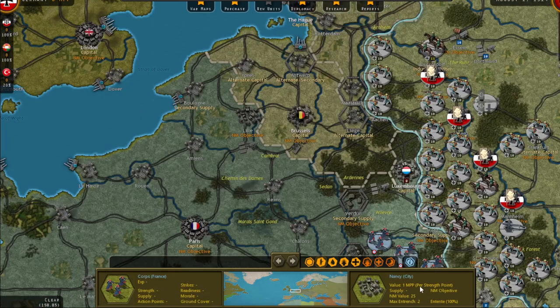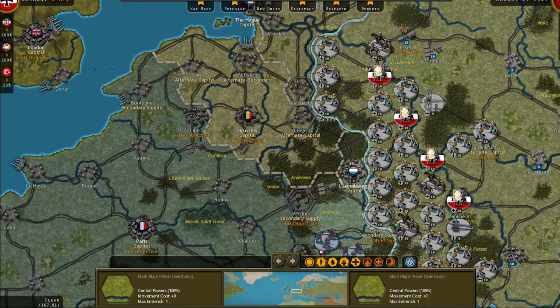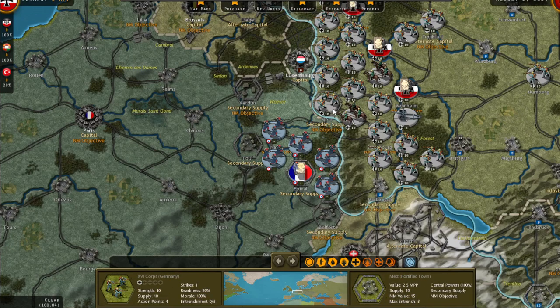Okay, so our first turn here. Now, this number here, zero, that is the points that we have to spend. It's called MPP points. Units that are on the front line already are better equipped to attack. They get an attack bonus if they don't move right off the bat.